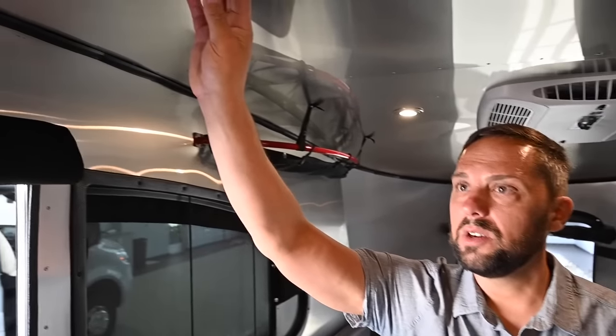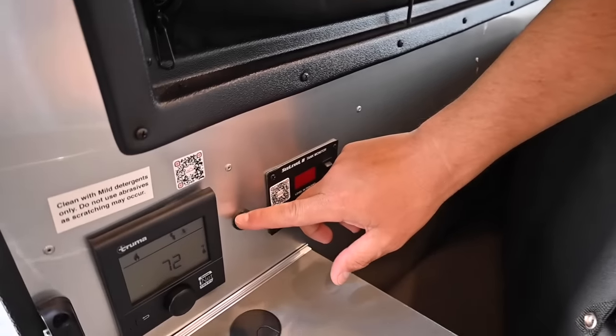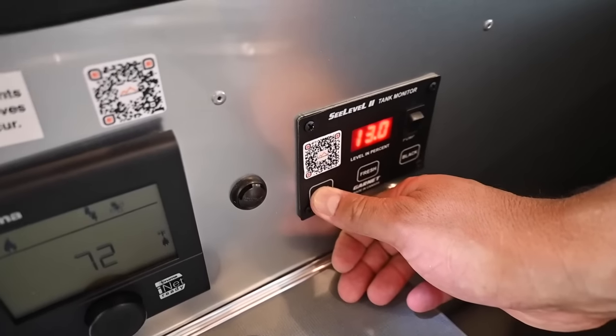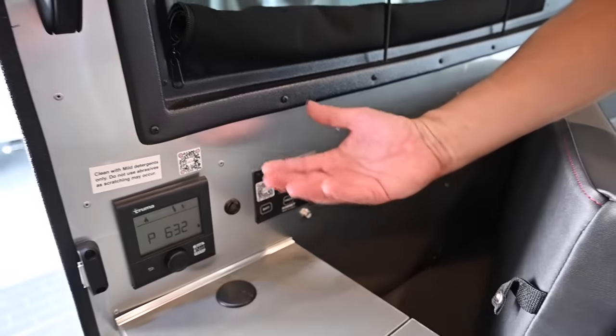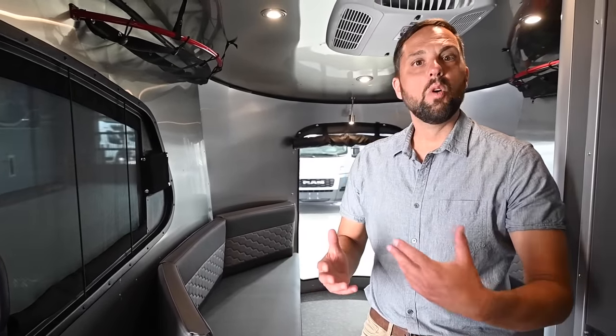Up on the roof there's a smoke detector — make sure you check your 9-volt batteries. This little circle is a temperature sensor for the Truma heating system. We also have the C-Level 2 tank monitor — it tells you your battery voltage, fresh water capacity at 21 gallons, and your black-gray tank at 24 gallons. Right now we're at zero percent — this trailer's empty. You can also turn on your water pump from here. It's a demand pump — if you have fresh water on board, turn on the pump, it pumps the system up to pressure and shuts off, then automatically kicks on when you open a faucet. Best practice to have the pump shut off when towing.